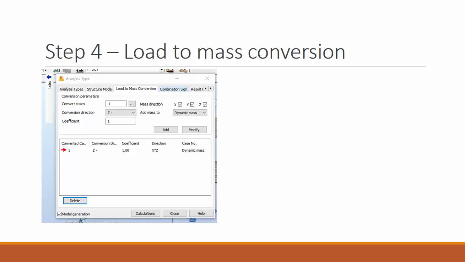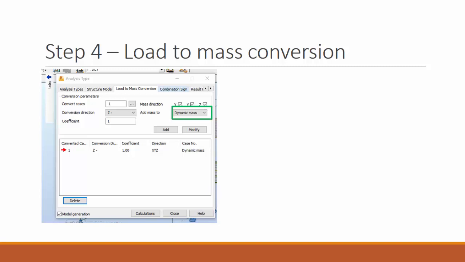Normally dead loads, and 30%, at least in Europe, or 20% of the live load. You define that here, and Robot is going to convert that load case to mass and use it in the modal analysis to find the fundamental periods of your structure.